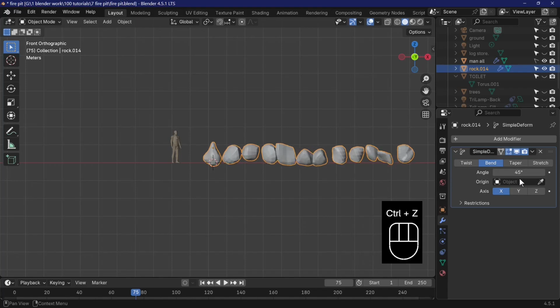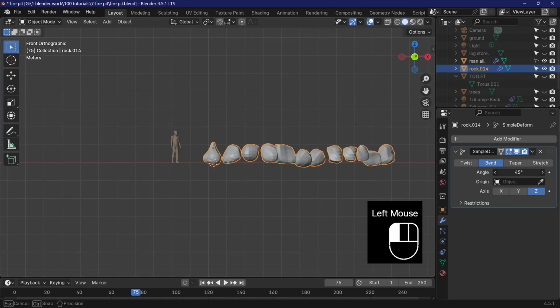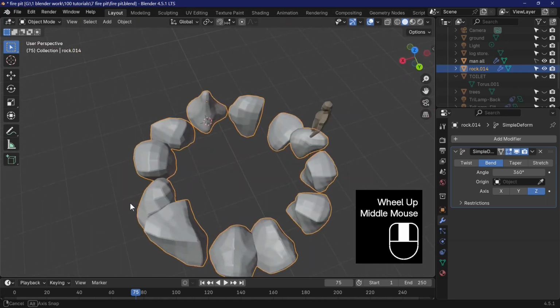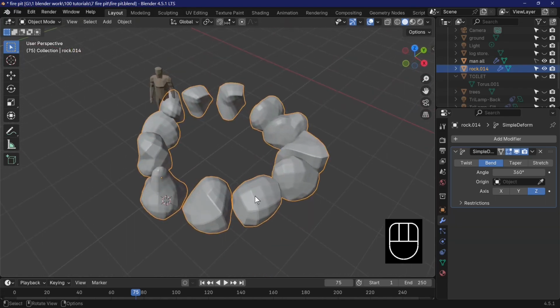Control Z to undo. And we've got the bend, and we're going to do it around the Z, which is bending around the actual central point, and then put 360 like that, and simply and easily we've made ourselves a little stone circle for our rocks and of course our fire.